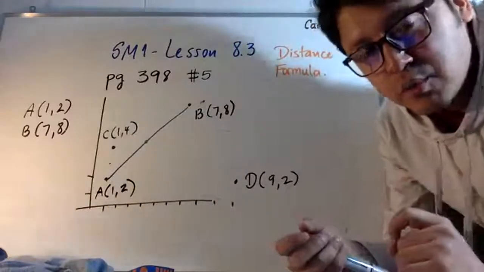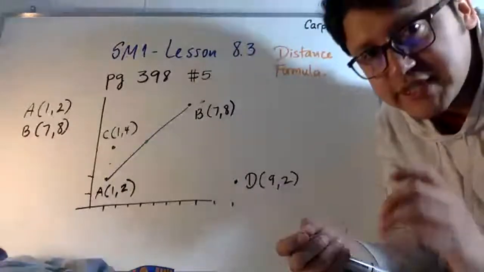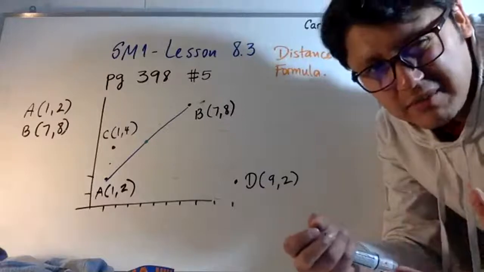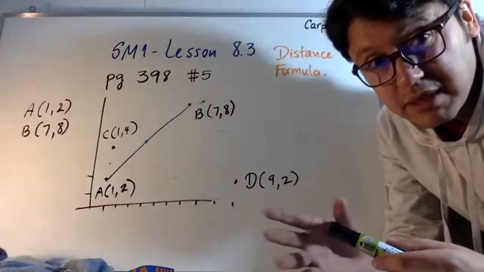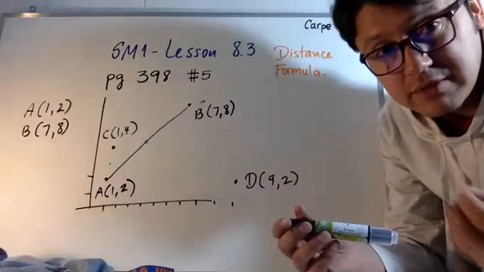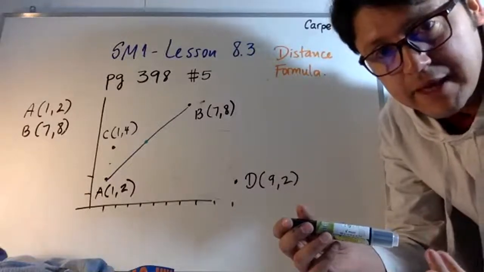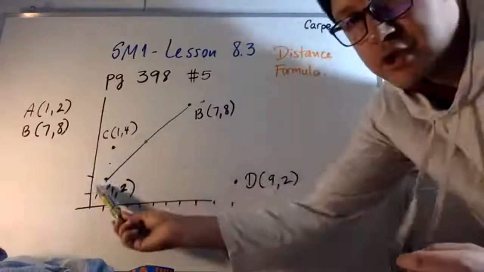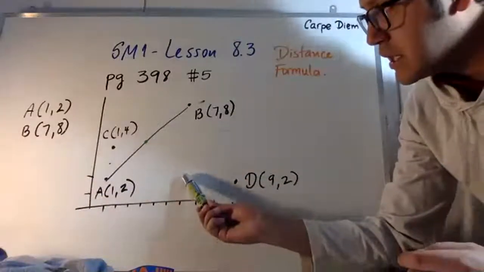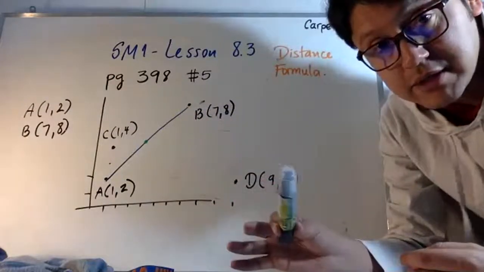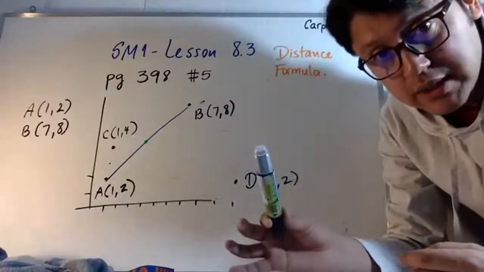But let me show you how it works, okay? For some of you, it's probably going to seem complex, but I want to make it easier for you, and making it easier means it's going to make sense for you. Because you might think, okay, the distance from A to B is the horizontal distance added to the vertical distance, but that is not true. Be careful, because it's not going to work like that.